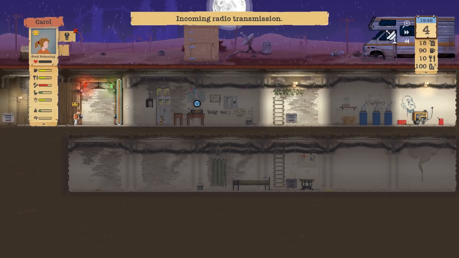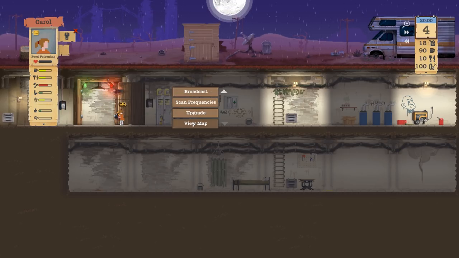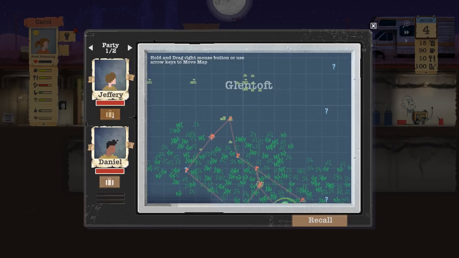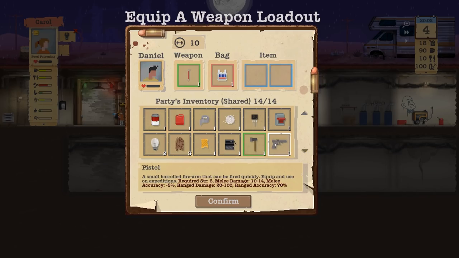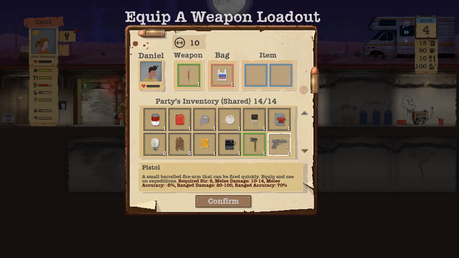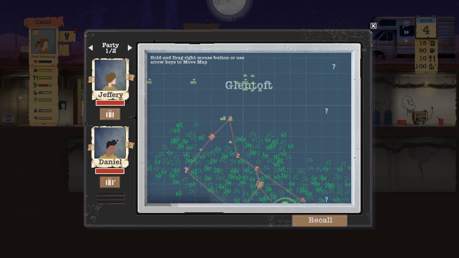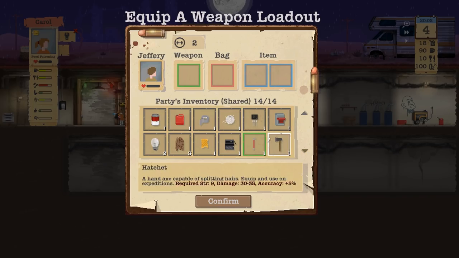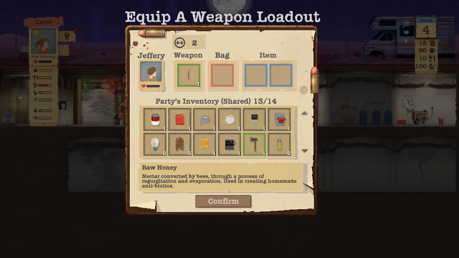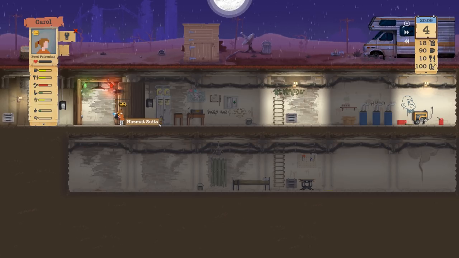So, fix. Search the location for Jeffrey. View the map. Party 2. Check out Daniel. I can equip his pistol and axe. Equipment carrying expeditions. Equip the pistol. Confirm. And for Jeffrey, equip the crowbar. There you go. Might as well. Water's maxed out, which is excellent for us.